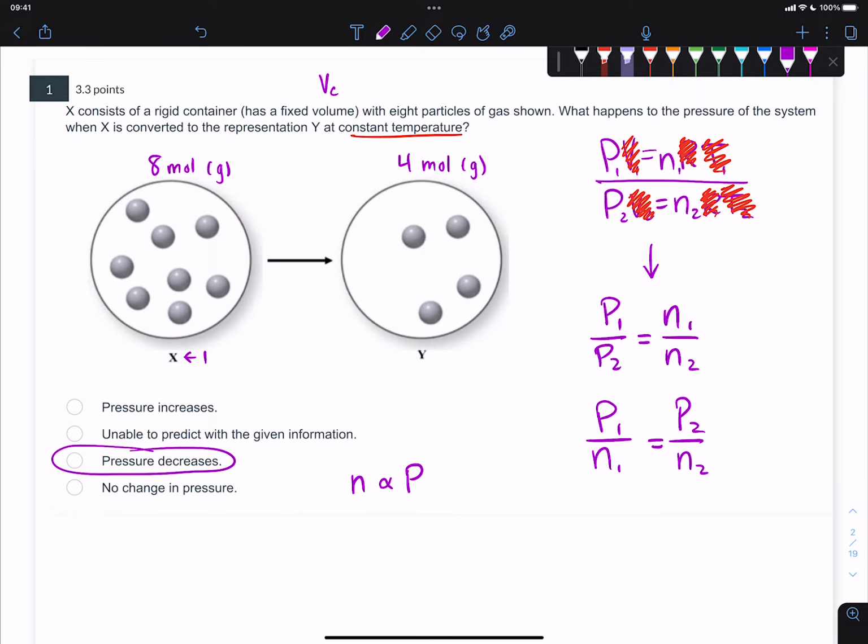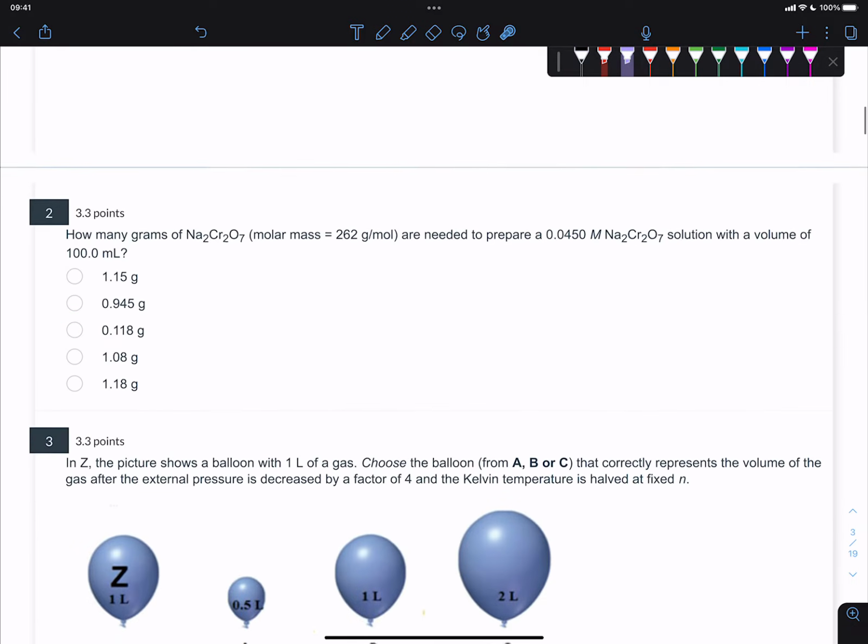Now think about what could happen if this question were different. Suppose it were about volume with a fixed pressure, and you had a piston with a movable cylinder. Just think about this method of problem solving, setting the ideal gas equation over the ideal gas equation, crossing out things that are constant, which will always be R, and then usually some other things, and then seeing what you're left over with.